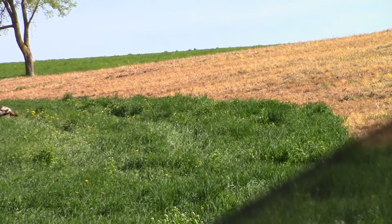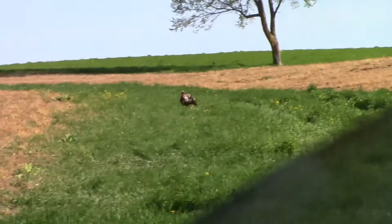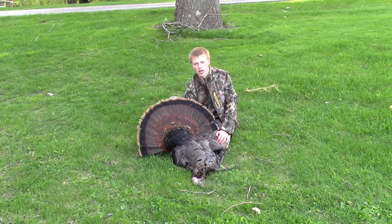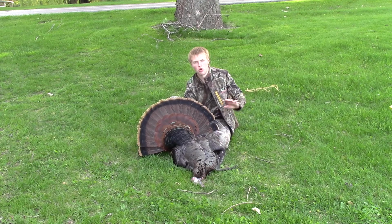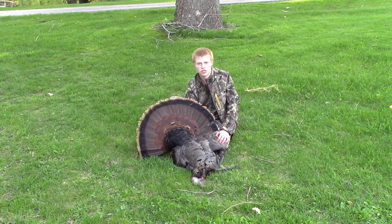As you can see on the film, it wasn't the best. I tried staying with them as they were coming across the decoy. They came in, I saw them at about 50-60 yards probably, and they just never stopped looking at that decoy. I mean, that was something else, but I tried staying with them the whole time. As you can see, I had to lead them every time so I could adjust my gun, adjust the shooting stick, and at the same time try to adjust the camera and try to bring that footage to you.